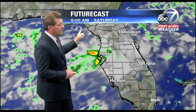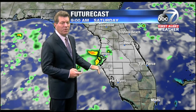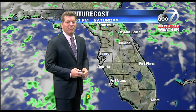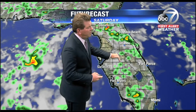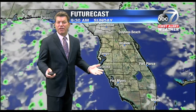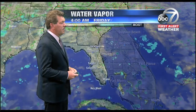Tomorrow morning, as we start today, 9 a.m., you can see some showers possibly around west central Florida in the morning. We have this little westerly regime to our wind flow, and that means we'll see the possibility of a few coastal showers right along the coast in the morning, and then the heavier rain, if there's going to be any storms at all, will be into central Florida. Those will have a tendency to push off toward the east coast. So we're in this pattern. It'll stick around Sunday too. That means our rain chances are going to be fairly small, both on Saturday and Sunday here along the Suncoast.